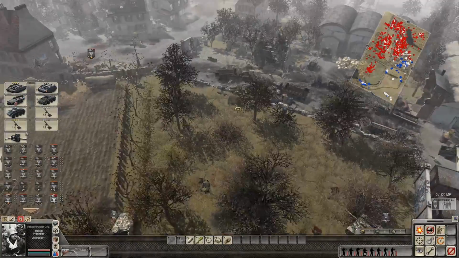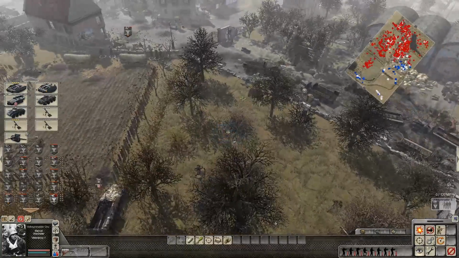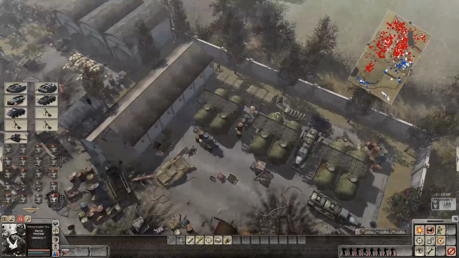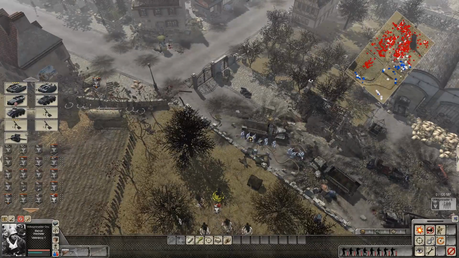This is not a fight I want to get into. I want to go through the facility, but I can't due to the invisible wall factor. I'm assuming the developer of the mod maybe made that so that way enemy troops wouldn't just walk through there or something.